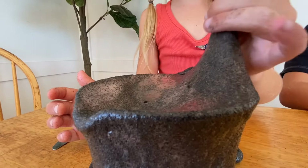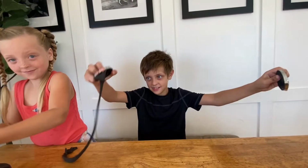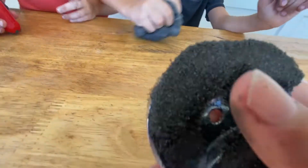Whoa! Whoa! It kind of looks like a person with funky hair. Oh, hello. I can pick up more. The magnet or the slime? I think the magnet did.